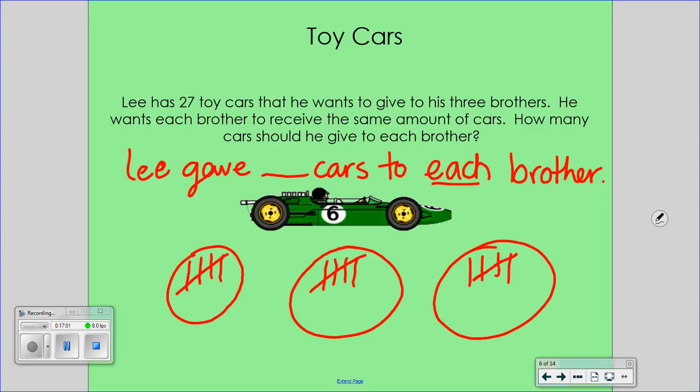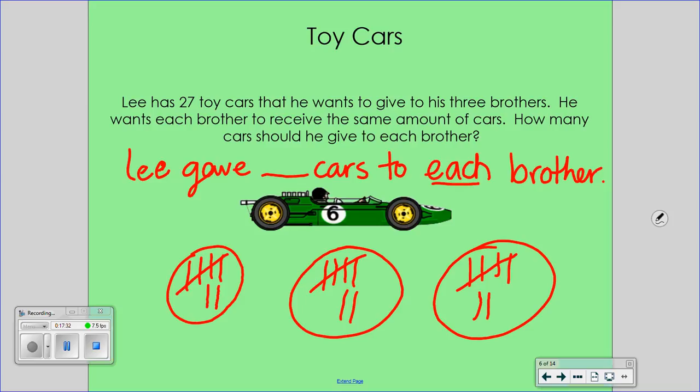How many cards have I given away now? 15. Am I done? No. How many cards do I have to give away? 27. Guys, you have hands. Please use them. All right, let's do another dealing out round. 1 for you, 1 for you, 1 for you. Am I done? No. All right, let's keep going. Nope. Am I done?